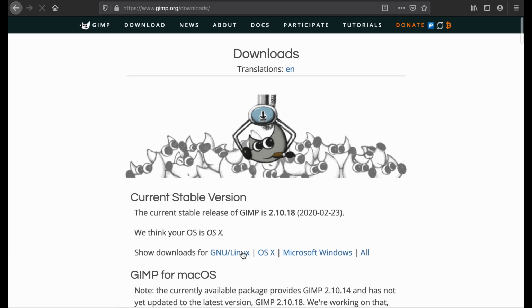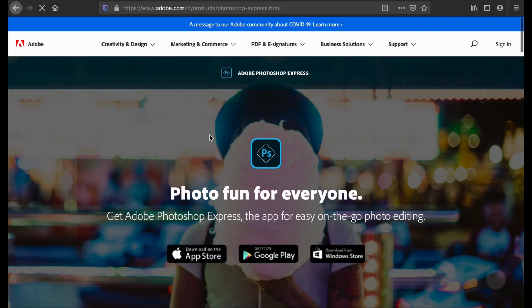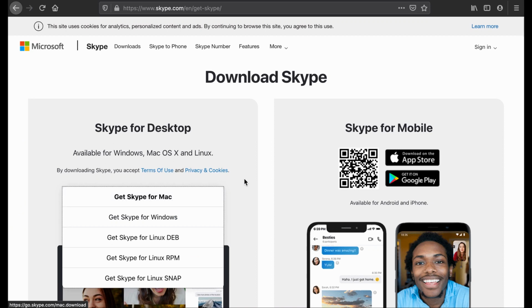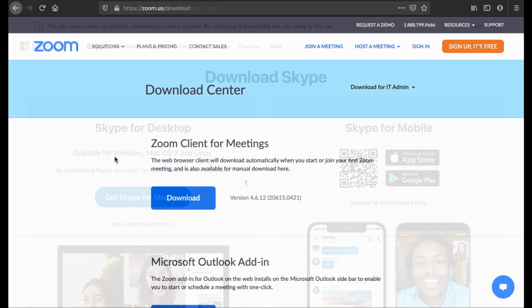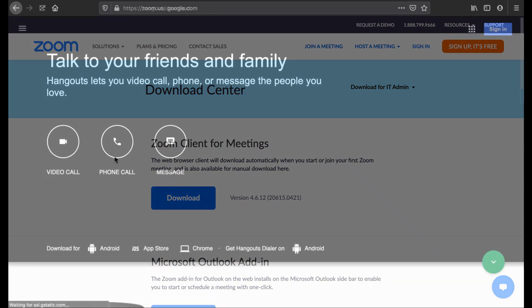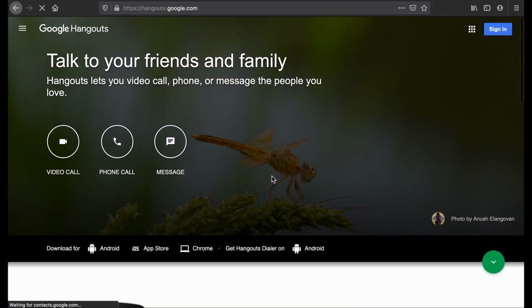It will be useful to have an image editing software like Photoshop or GIMP. GIMP is free and open source, and Photoshop Express is the free version of Photoshop. For my slideshow, I use PPT, but if you have your slides in proper order, then you can manage with any image viewer in full screen mode. Of course, if you have live callers, you will need Skype or Zoom or Hangouts. I prefer using Skype and will touch upon why a little later. And that's pretty much all with regard to software.